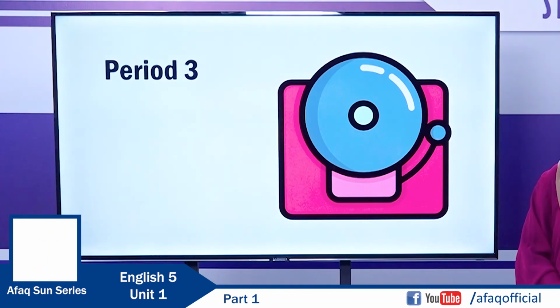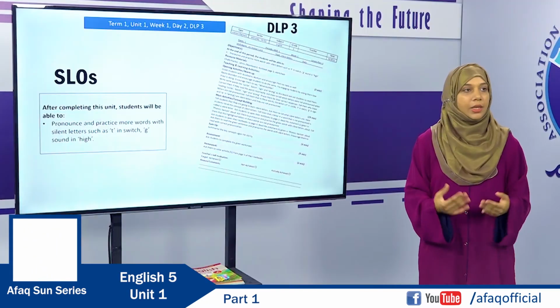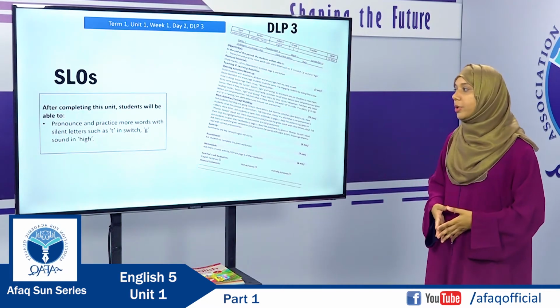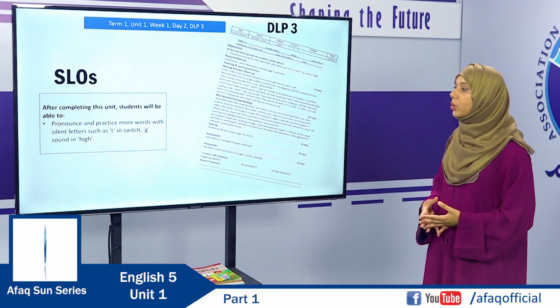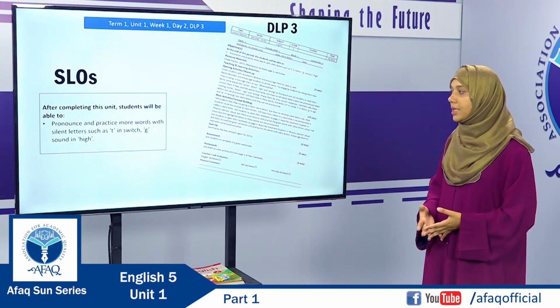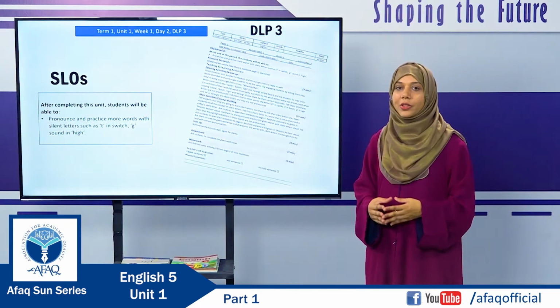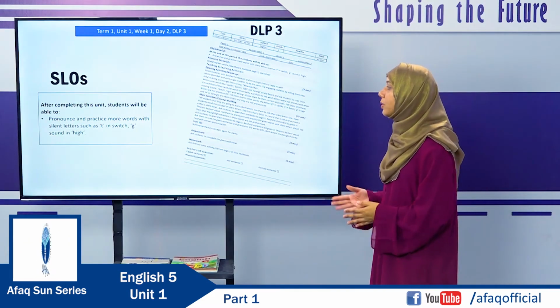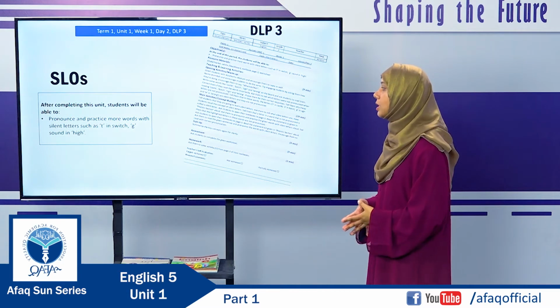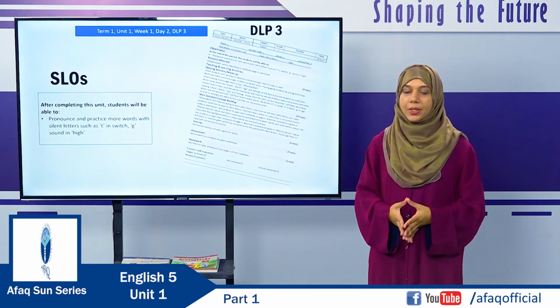Now we will start the third period of first week of Unit 1. In this period, students will be able to pronounce and practice more words with silent letters such as T in switch, G sound in high. After completing this lesson, students will be able to pronounce and practice more words with silent letters.